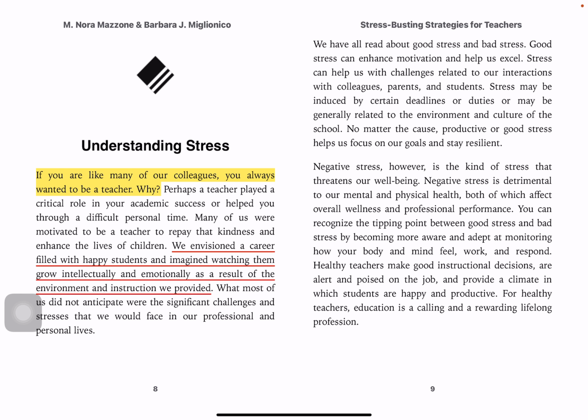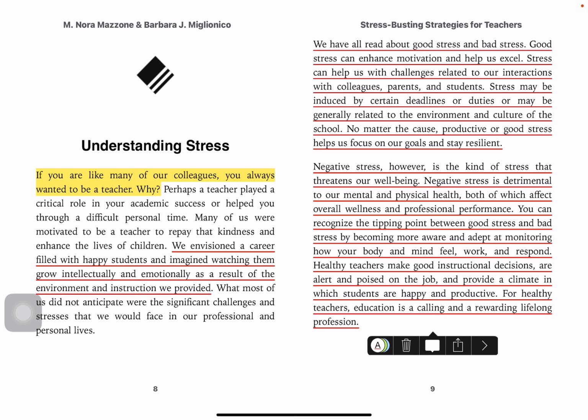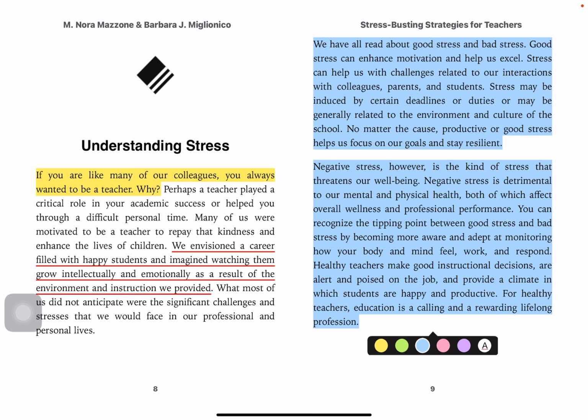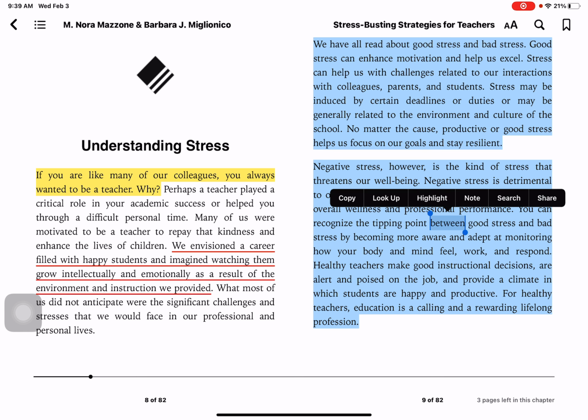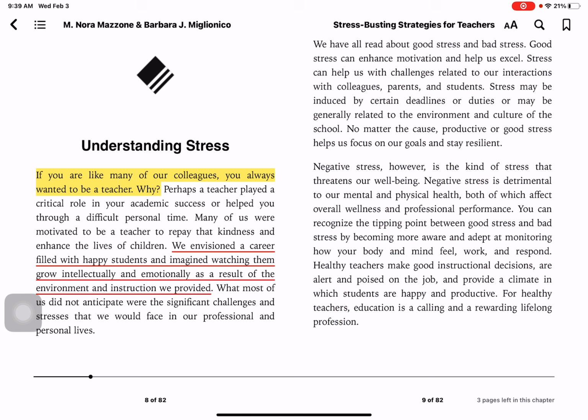If you are anything like me, sometimes I accidentally do too much, and let's say I didn't mean to, but oops, I accidentally did this whole entire section and I want to get rid of it. That's actually pretty easy to do. All you do is you click anywhere inside of that highlighted section, go back to the word highlight, but this time just press the trash can and it gets rid of what you accidentally highlighted.